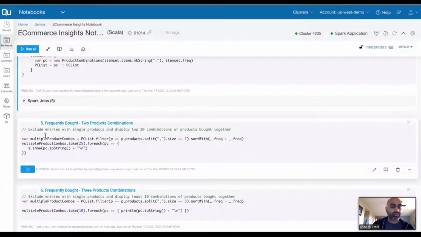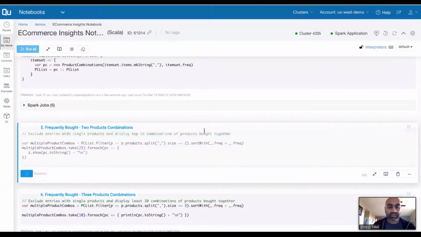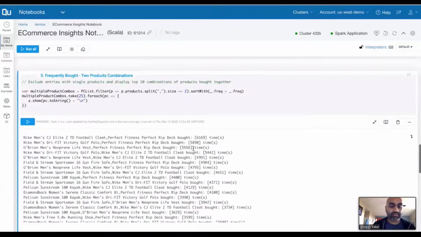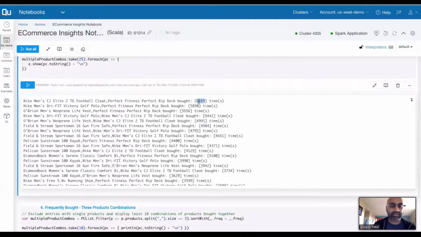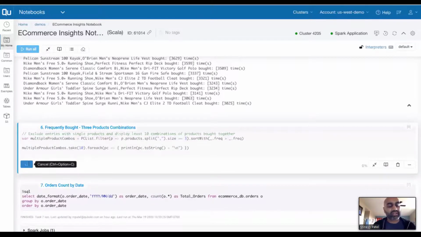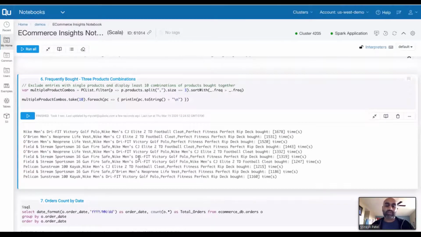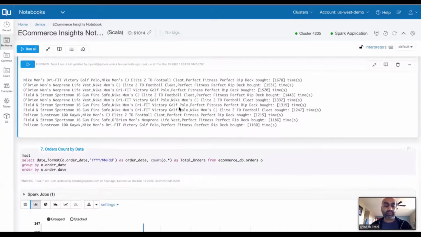And then I can take the outputted data frame or object that I put together where I collected all this information. And then I can start to sort this by the number of times they're bought together. As you can see, I've got two product combinations, and then I've got another one which shows three product combinations. But again, the idea is really to show you, as a data scientist, the different types of things I can use Qubole for. So not only do I have access to SQL, I have access to Spark using Scala, as well as Python. I can do machine learning, as you've seen here.